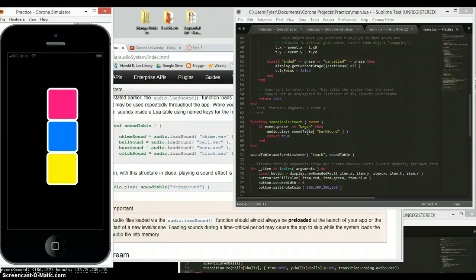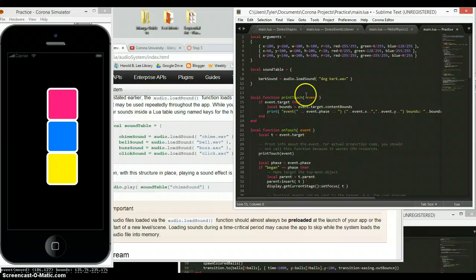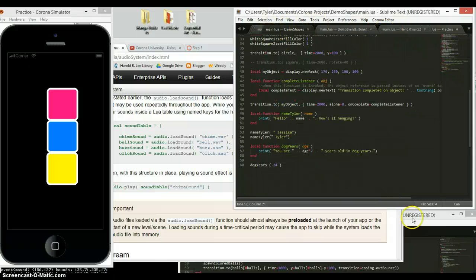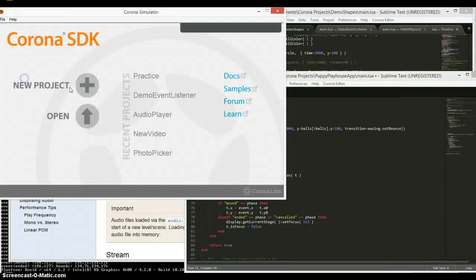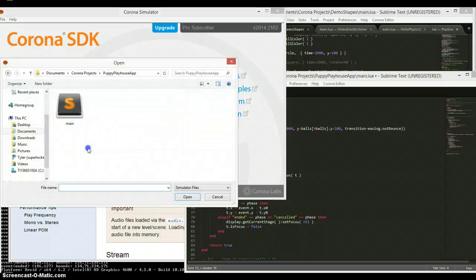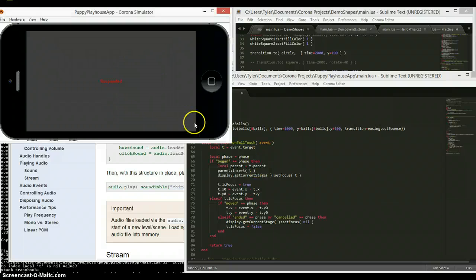I was trying to program my code, and I couldn't figure out where things needed to fall inside the code, and Landon was telling me I had things kind of out of order the way the program was calling it. So there's that, and then this week has been actually kind of exciting. Let's go to the app I'm working on. Let's close this. Let's open up the Puppy Playhouse. Oh no, there's an error. Well, that's to be expected.